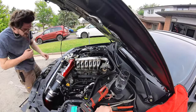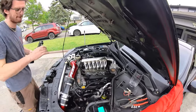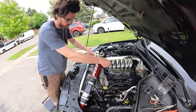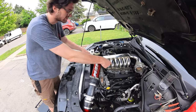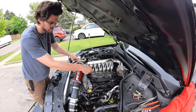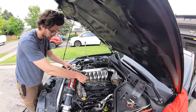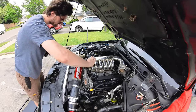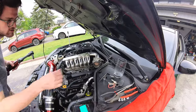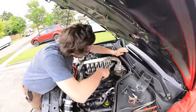So take these out, and then these are 10 mil on each end. Fucking love this tool, dude. You got this for a deal as well, no? I got this plus the stubby impact. Everyone put in the comments, the Walter Milwaukee. Let us know. I took out the whole stud. Whatever. That's probably not the best thing. That's probably not a good idea, but whatever. Well, that's got to be put back now.